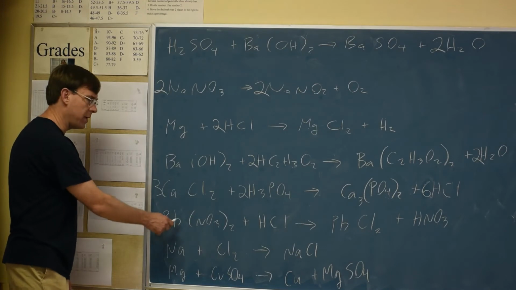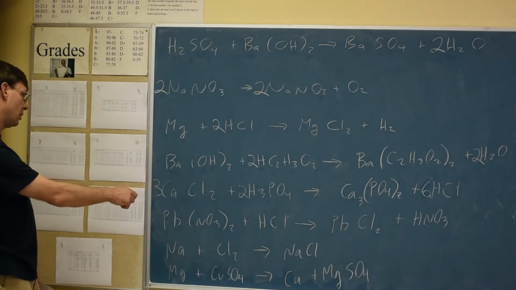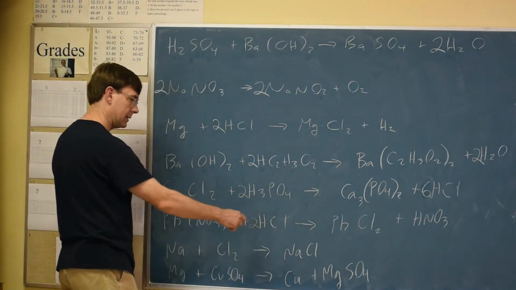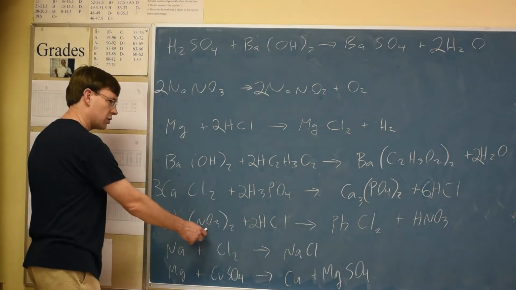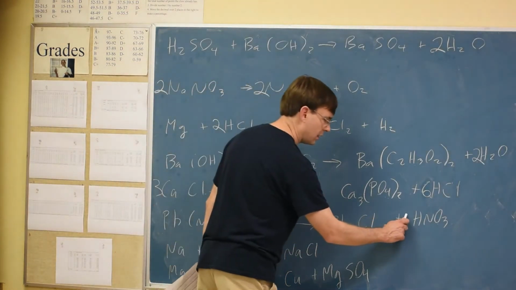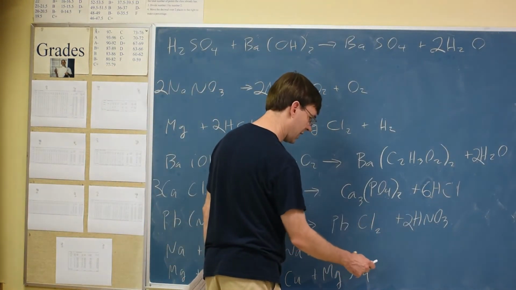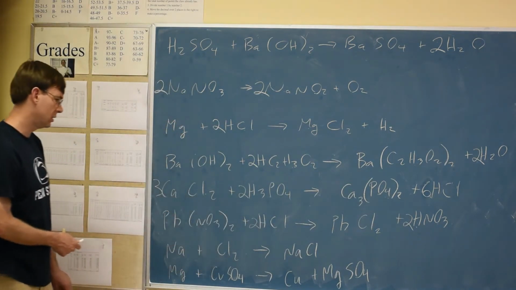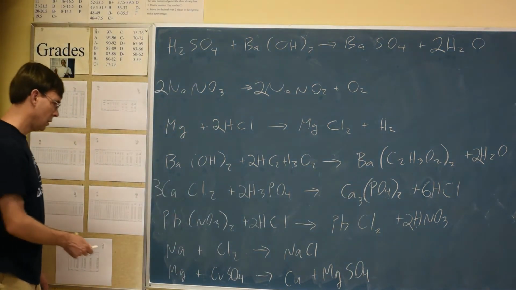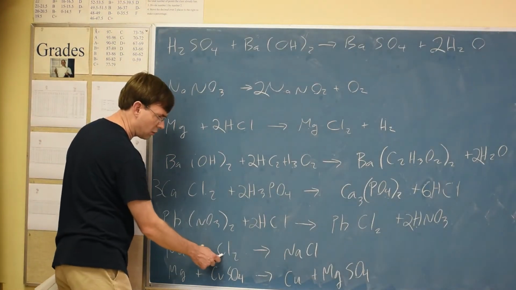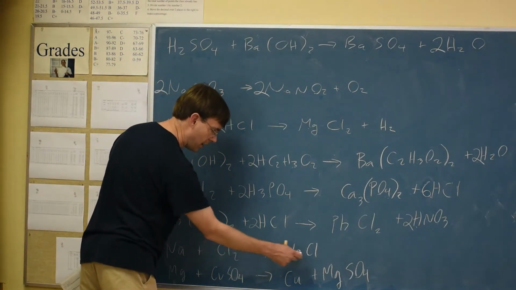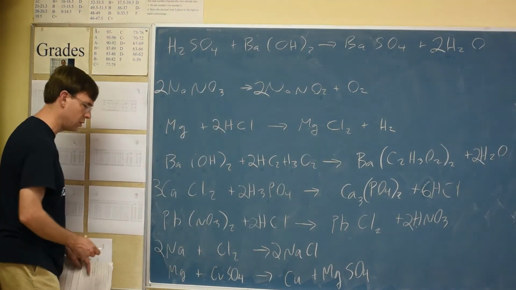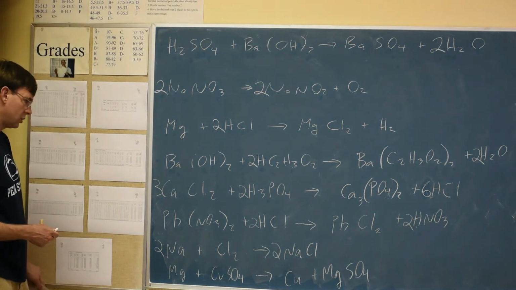This PV one, the PVs look good. The chlorines don't. I need a 2 to balance the chlorines. NO3, there's 2 NO3s here. So now I have 2 NO3s there. That has 2 hydrogens, this has 2 hydrogens, so we're good. Chlorine, there's 2 chlorines, so I need a 2 there to make the chlorines match. I just made 2 sodiums, so 2 there would make the sodiums match.